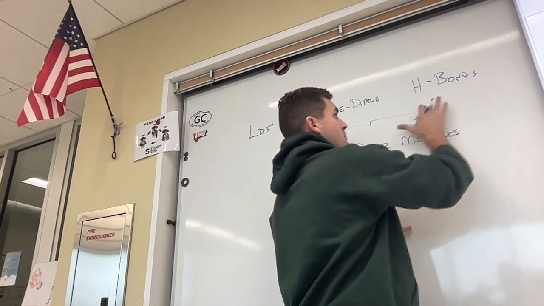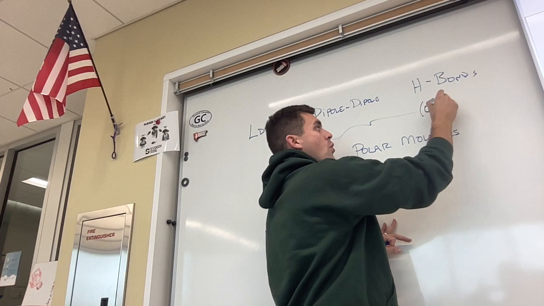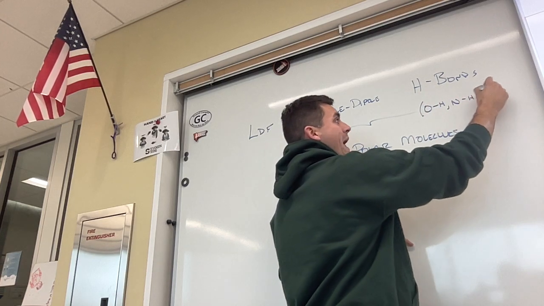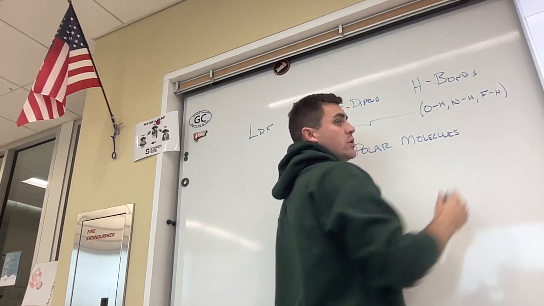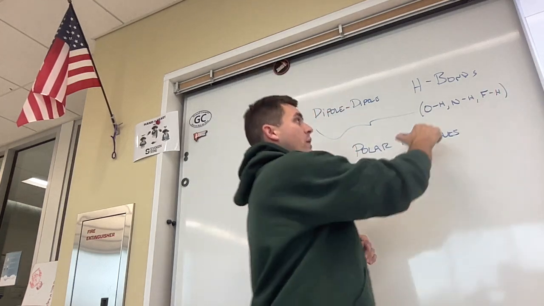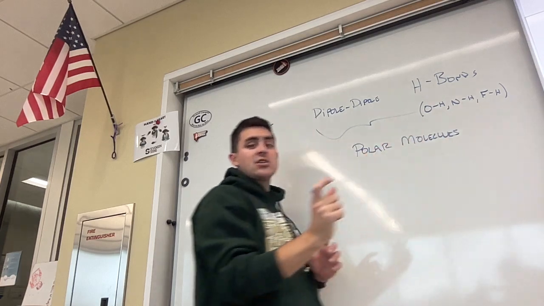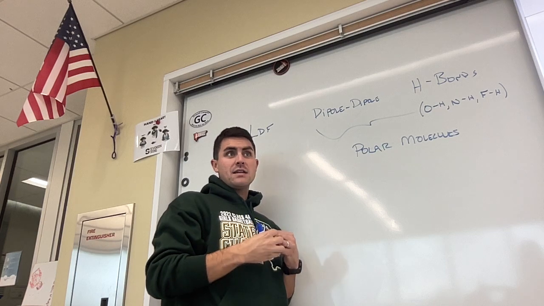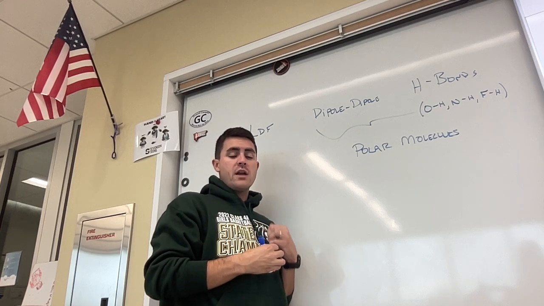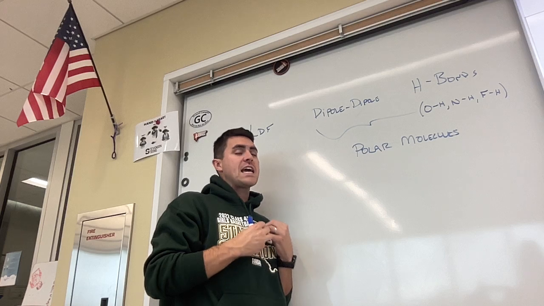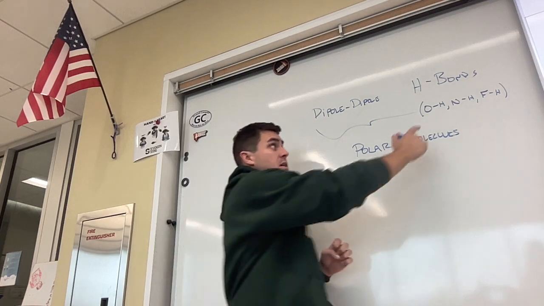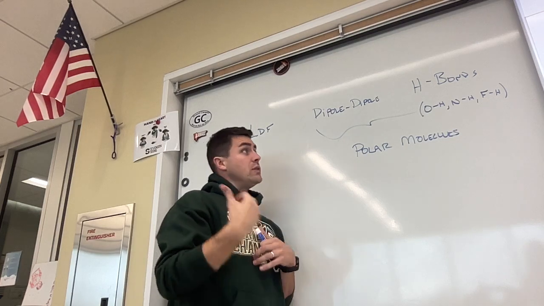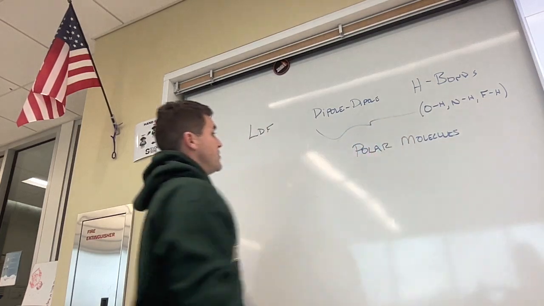And hydrogen bonds exist between molecules that have either O bonded to H, N bonded to H, or F bonded to H. And if you look at your periodic table, N, O, and F are in the same kind of section of the periodic table. That's because they're really electronegative or they're really non-metallic. They have strong nuclei and few energy levels. So their protons really hang on to electrons. That's what makes these really polar, right? Positive hydrogen, a really negative or partially negative oxygen, nitrogen, and fluorine.